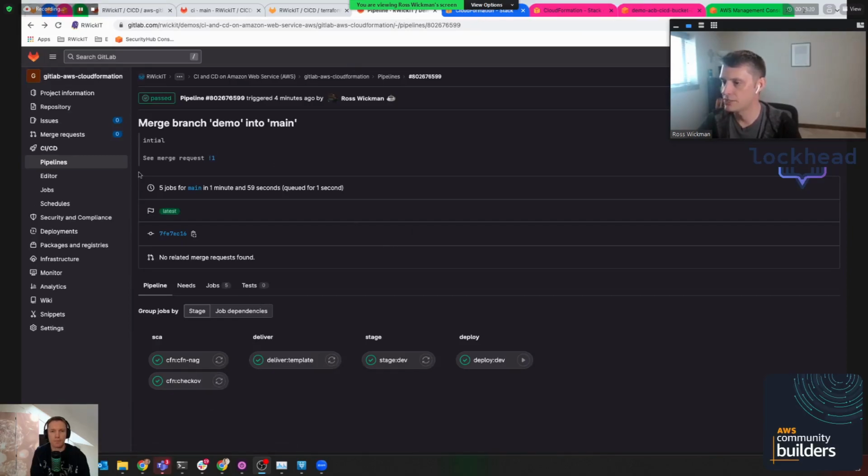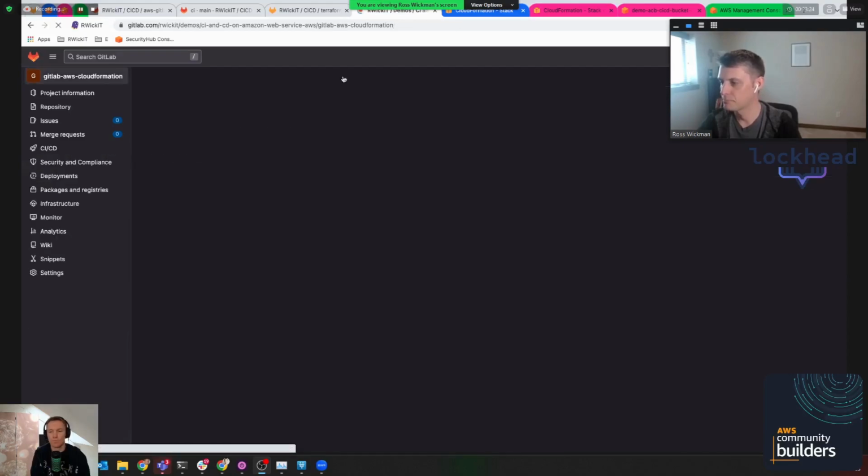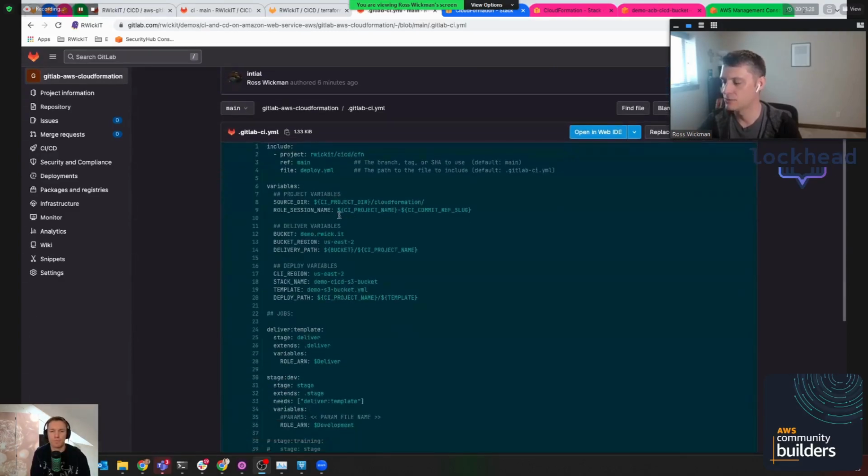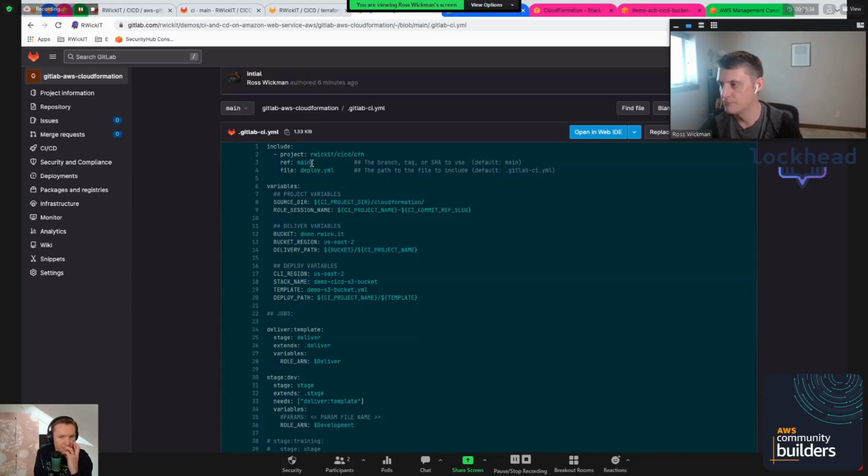So in my project, if I go back to my pipeline, you can see in my CI is what I showed earlier. So I'm referencing my CloudFormation pipeline, the main branch of it. I have this version, so version 1 is as it runs right now, but I reference main. So this is always what's live on the main branch for changes. And I'm referencing this deploy file.